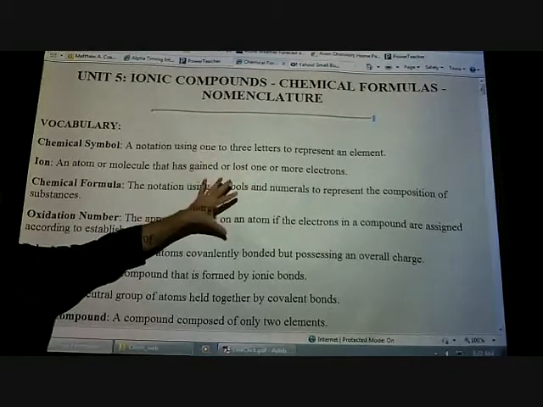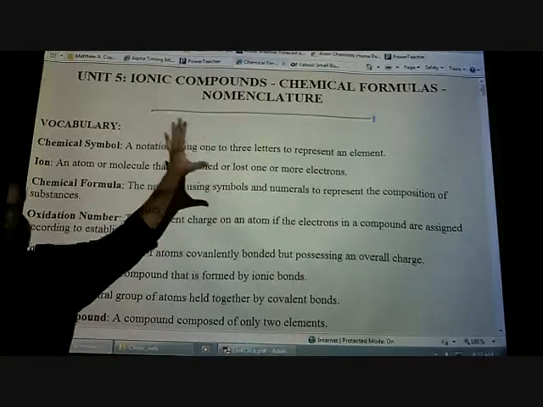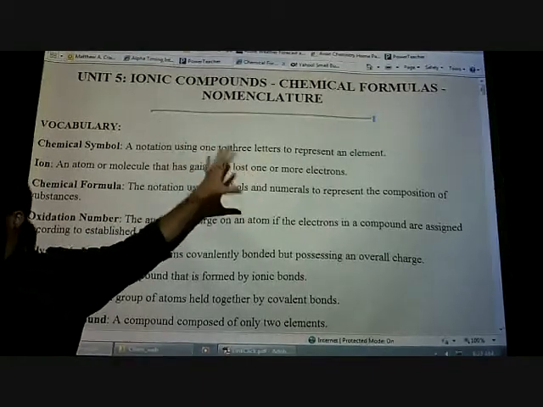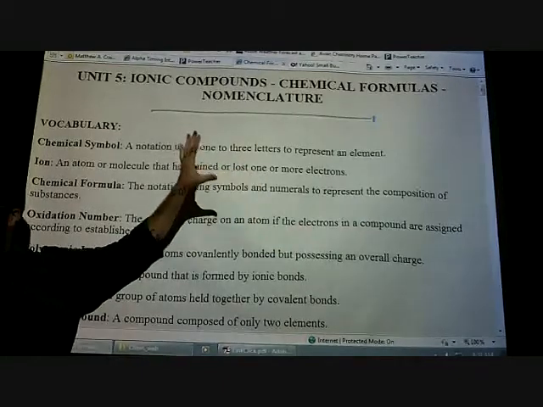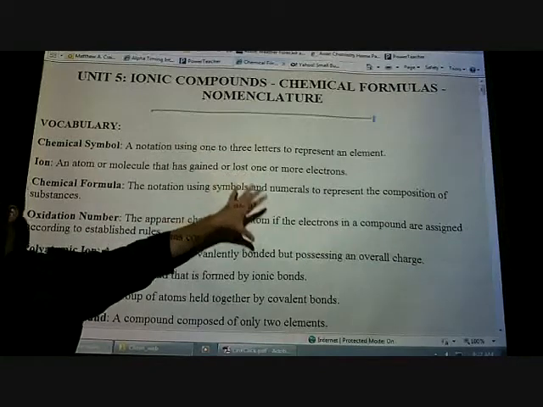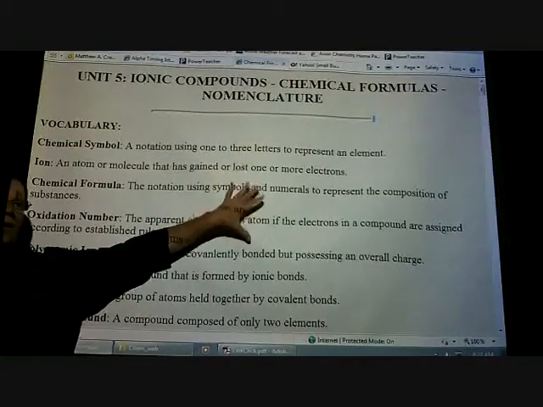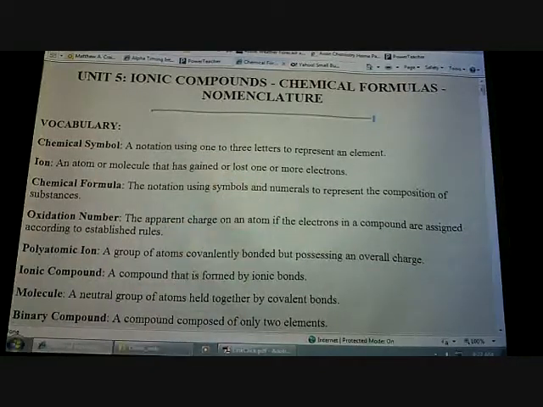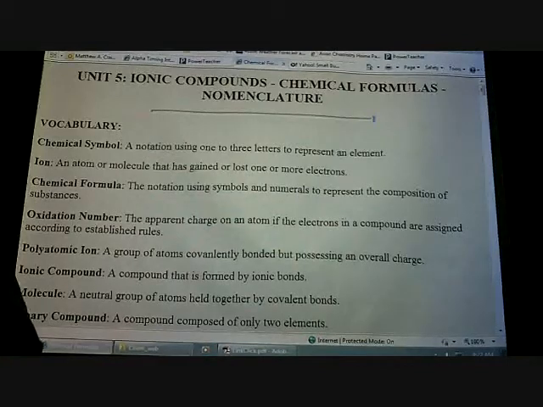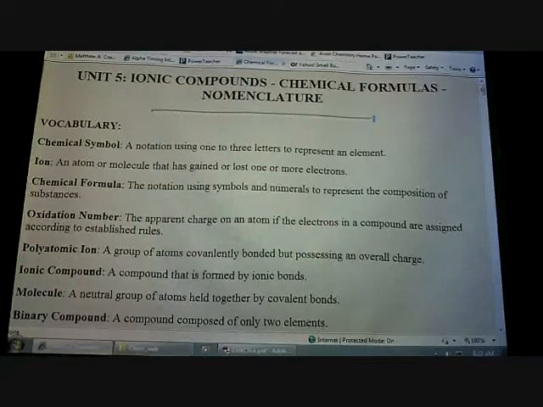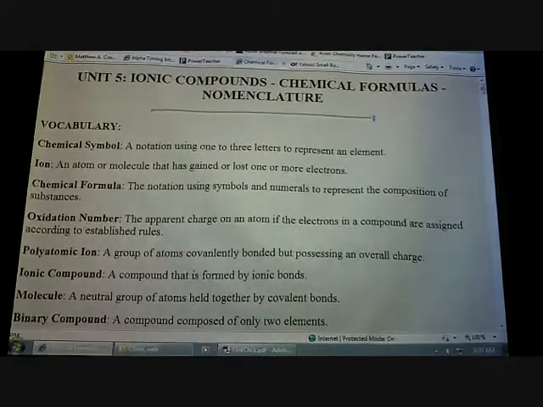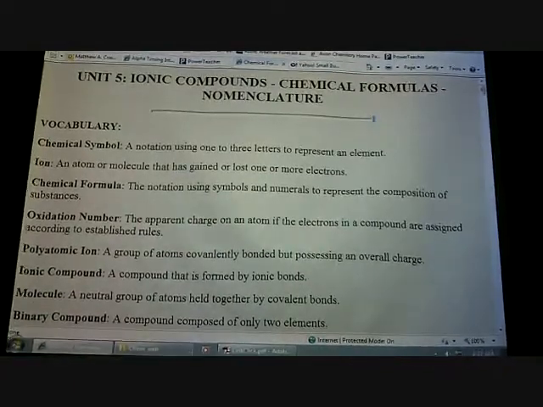So this is a very short topic. However, it is extremely important that you know how to name compounds or write formulas. So it is imperative that you know the names and the formulas, or I'm sorry, the names and the symbols. All right, so we will talk about them today. You'll get some practice on writing some of the names and compounds. We're going to go over the basics today, and then the next couple of days we'll get a little more intense. But the next time that we meet, you will have a quiz, so be prepared.